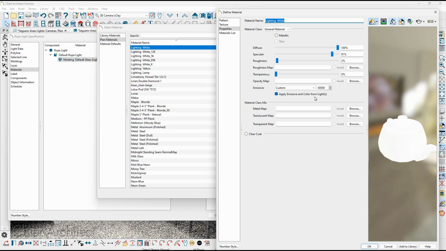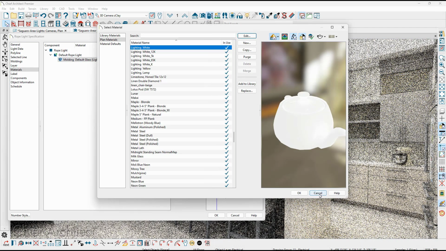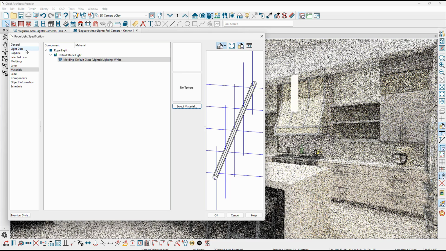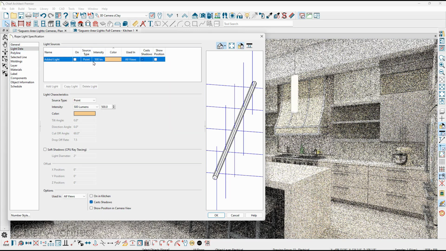from the lights. So the area light is going to ignore this information on the 40,000 setting for this emissive material because it's being derived from the light itself, which as we go back to the light data is really the intensity of 500 lumens and this color. So that is where that setting for your lights can be specific to the light fixture.